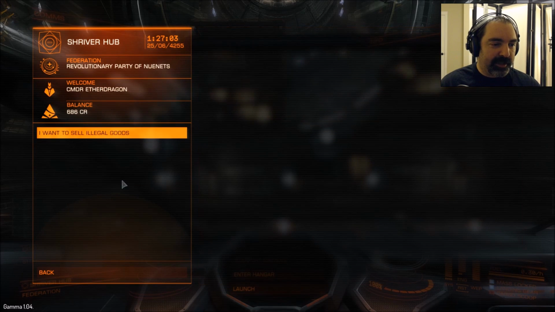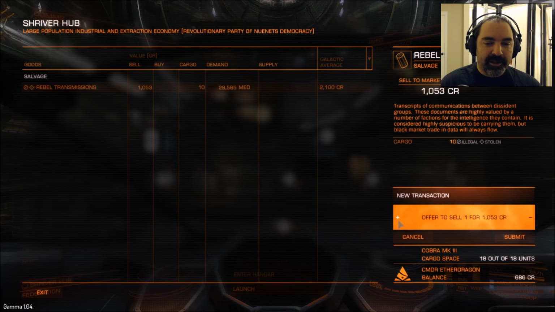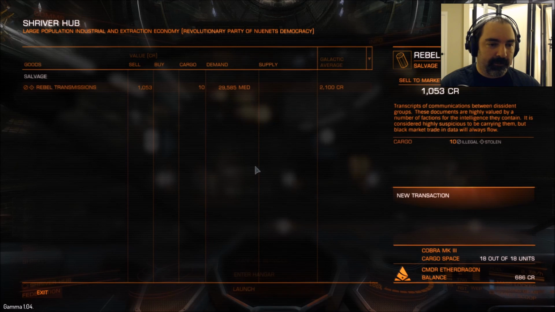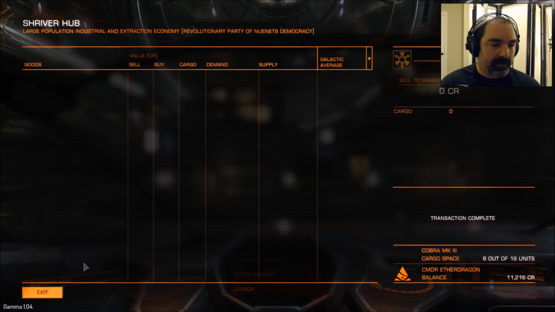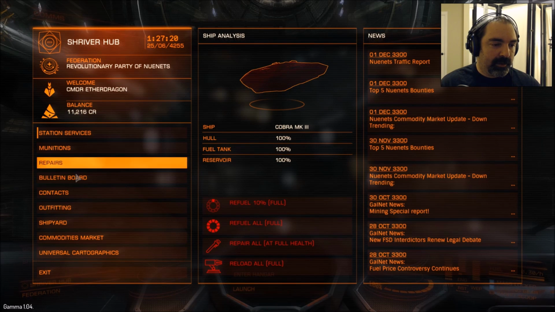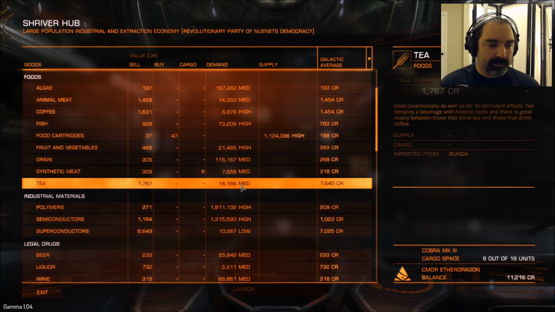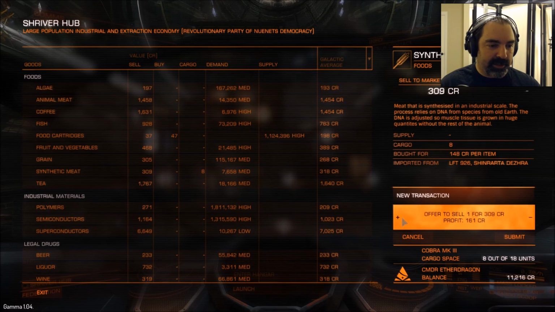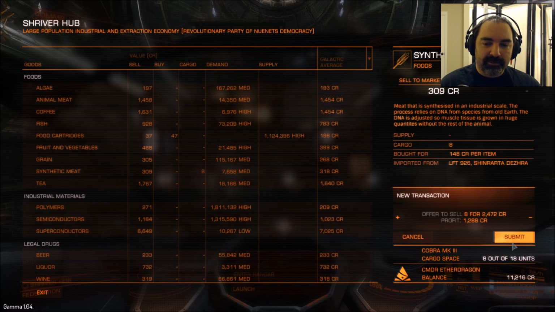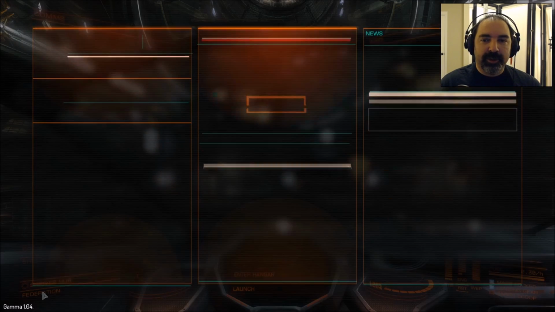Contacts. Black market. I want to sell illegal goods. Yeah, I have 10 of these things, which is 10,000 bucks. Thank you very much. And to the commodities market, where I have 8 synthetic meat to sell. And looks like we're making a little money off of each of these. Not, you know, terribly huge, but every little bit counts.